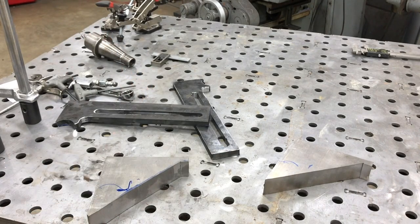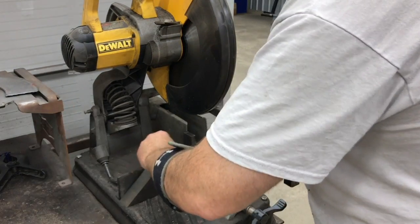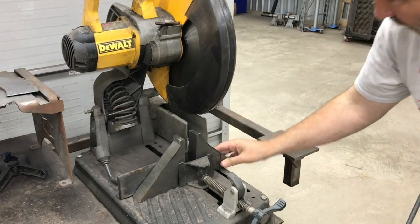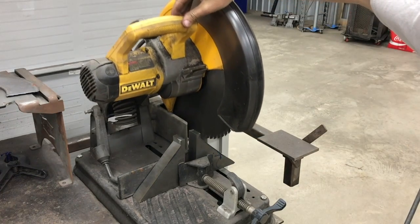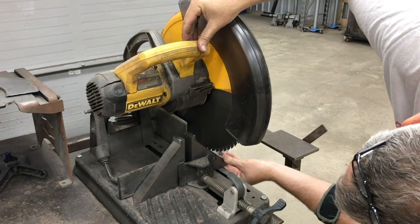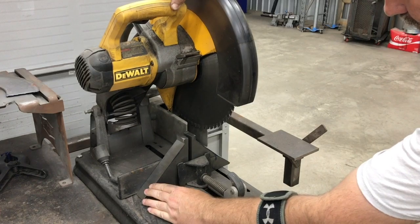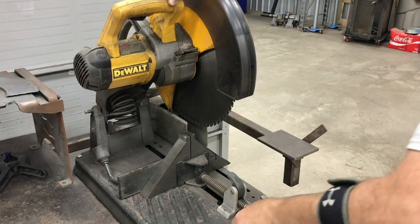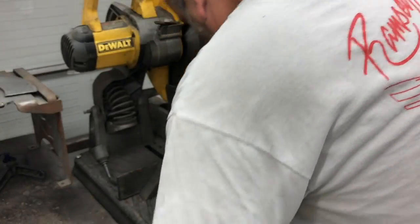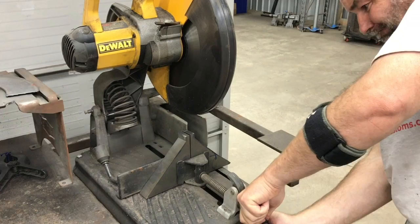The reason I'm using the chop saw instead of one of the band saws or other methods is that the horizontal band saw would be perfect for this, except the vise configuration doesn't allow you to get very close up to the blade itself. This chop saw lets you get in there really close. These pieces are kind of small, and I need to square them up to the extent that I can. Then we'll get them in the mill and square them up even more. So let's get them in here and get them cut.